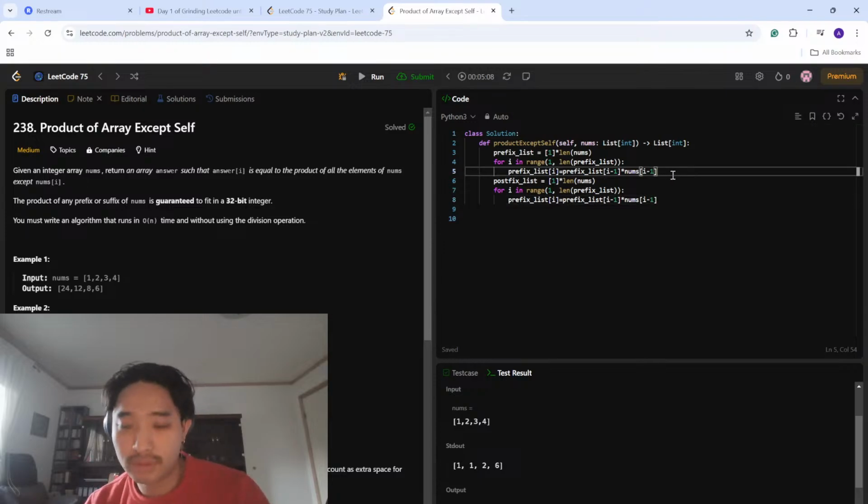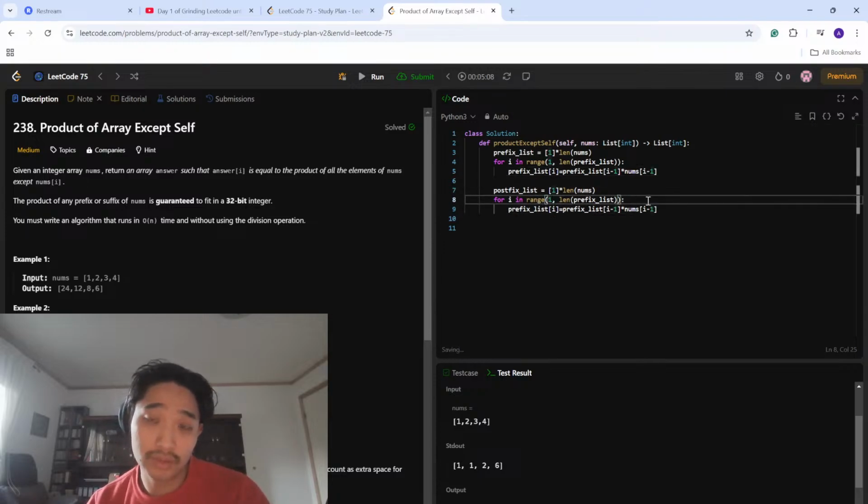The only difference in this case is that we start with, for, minus one. So we do it in reverse. Yeah.